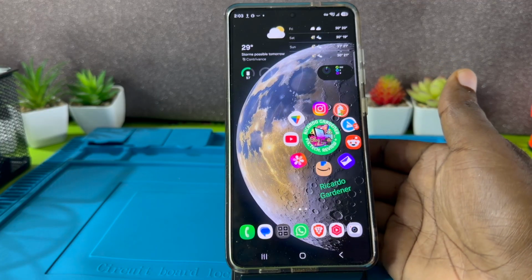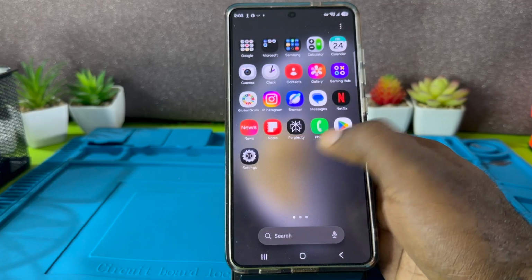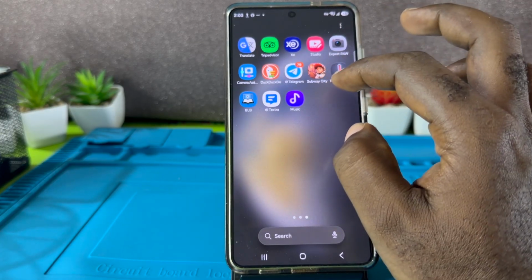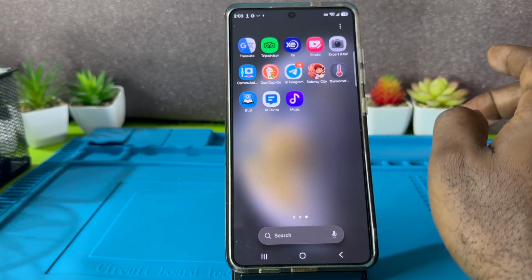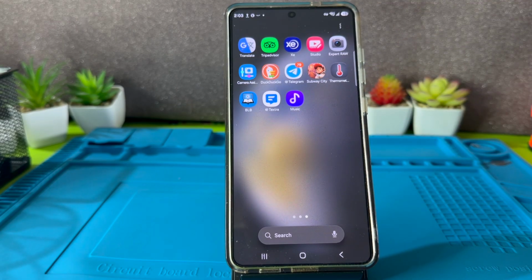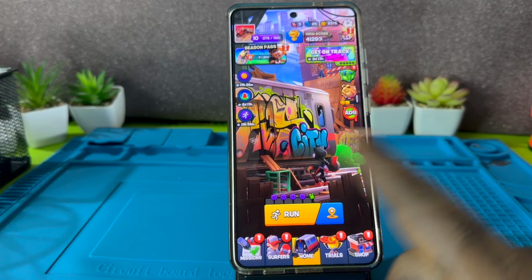Now, how do you actually use this? You may never have seen it in a game. Let me show you, for example. Now I'm gonna go ahead and I'm gonna run Subway Surfers. It doesn't matter the game, launch any game. So I'm gonna launch Subway Surfers. All right, so I've launched the game. I won't show you anything beyond this.